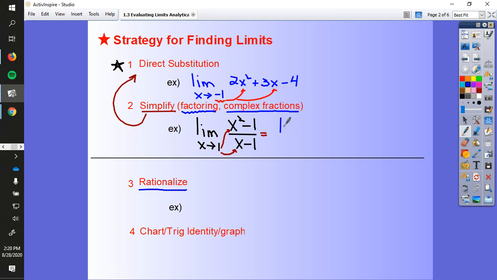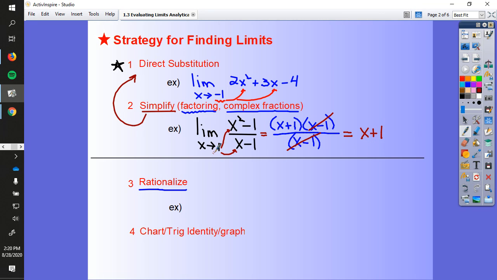So we're going to factor the numerator. We'll go ahead and factor it first. And so what we get is x plus 1 times x minus 1. So that's the difference of two squares. And then we have x minus 1 on the bottom. And what you'll notice here is we can actually simplify this rational expression through vertical cancellation. And so our simplified expression is x plus 1.